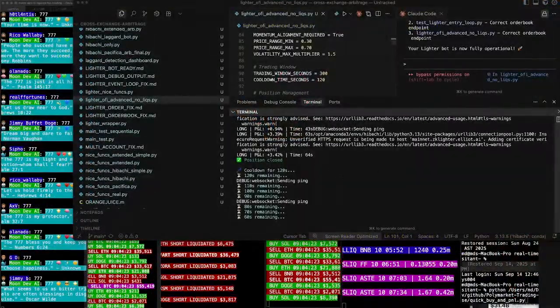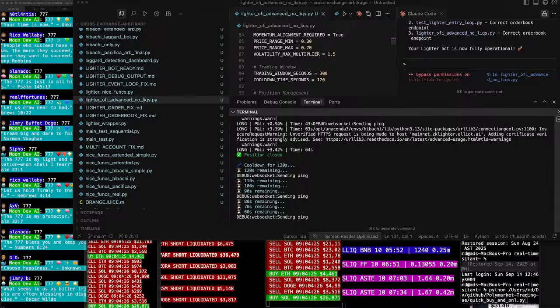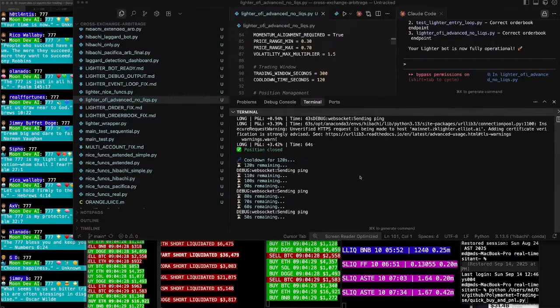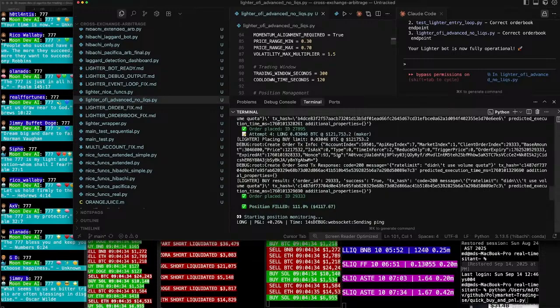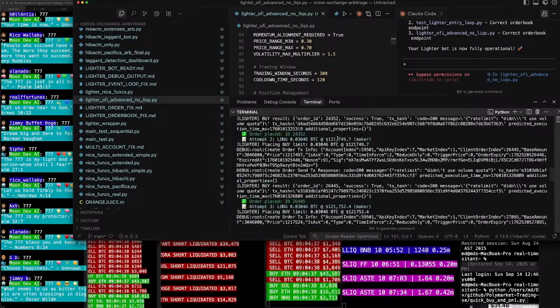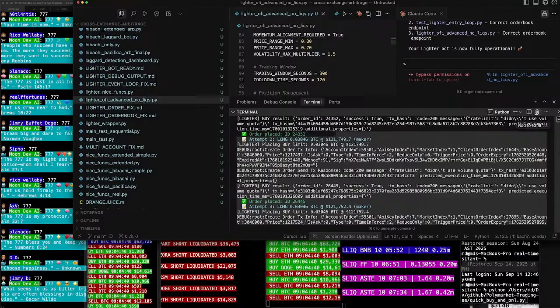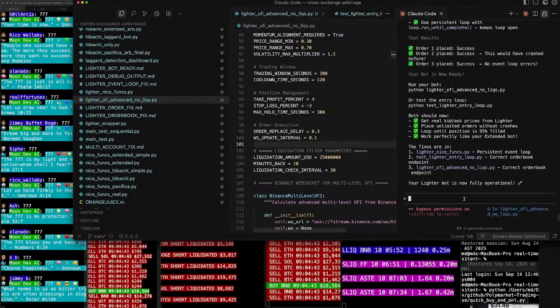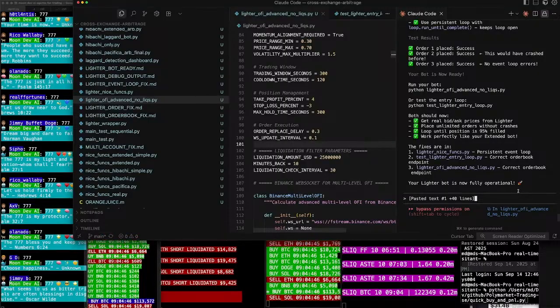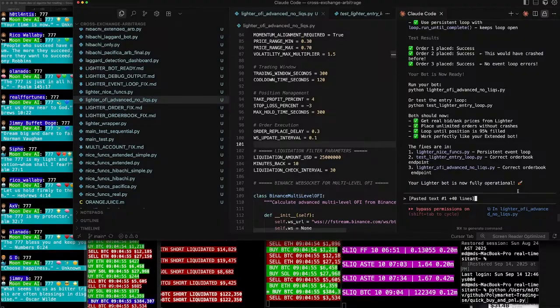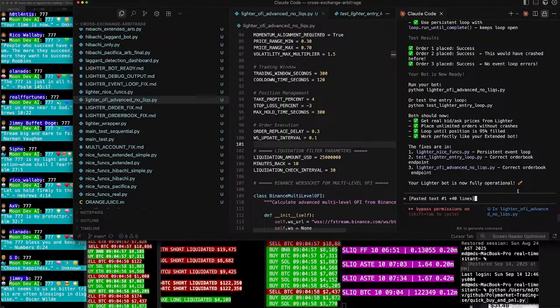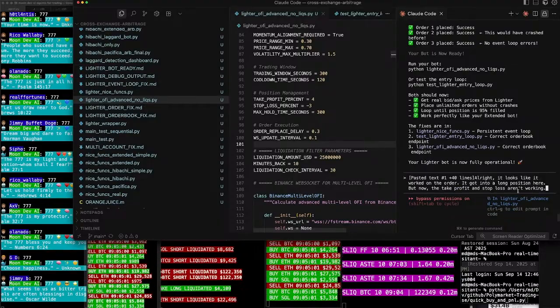It looks like it's working, actually. Okay, it got into a long position here. All right, it looks like it worked on the order. It got into a long position here, but now the take profit, stop loss, or P&L close doesn't seem to be working. Not the P&L close, but looking at the take profit and stop loss. It says position fully closed, but you can see the position still here.